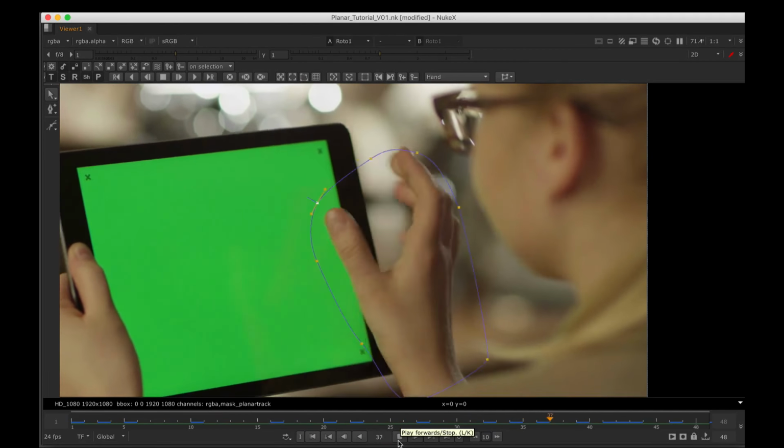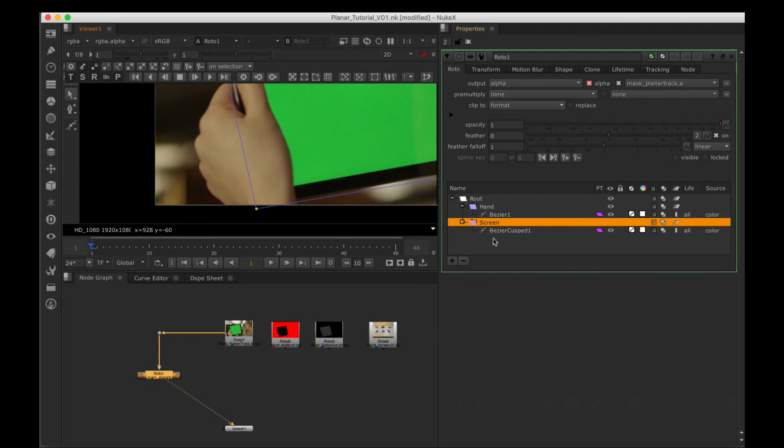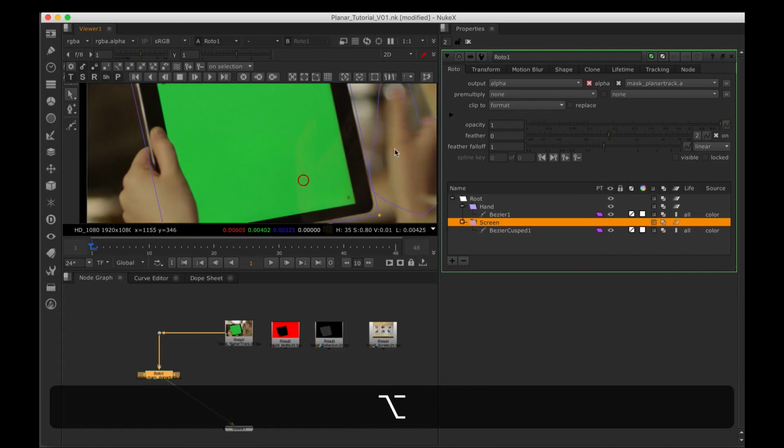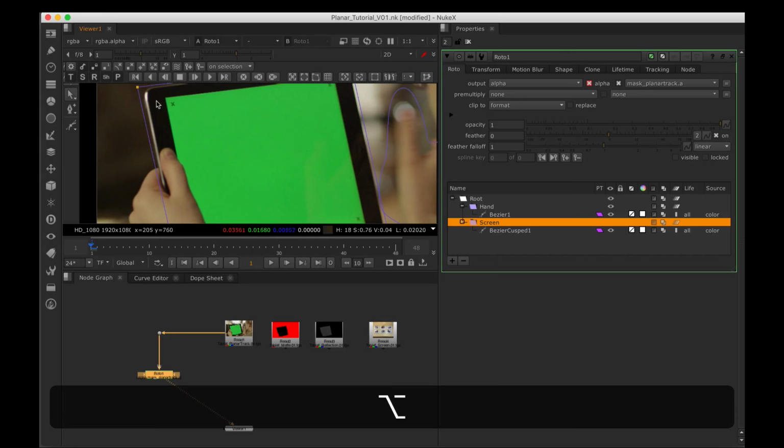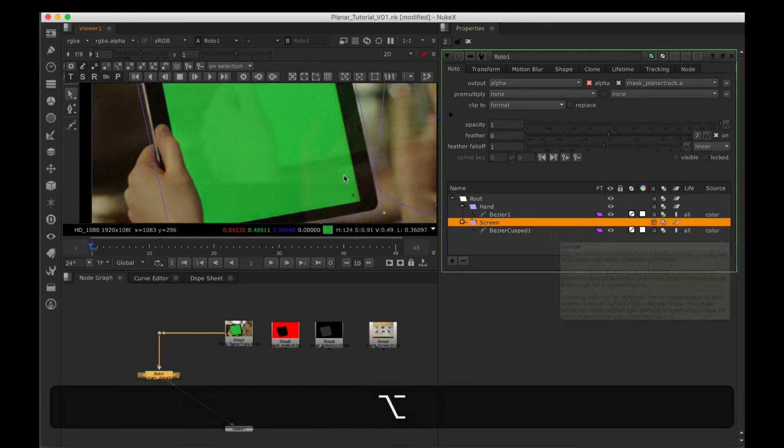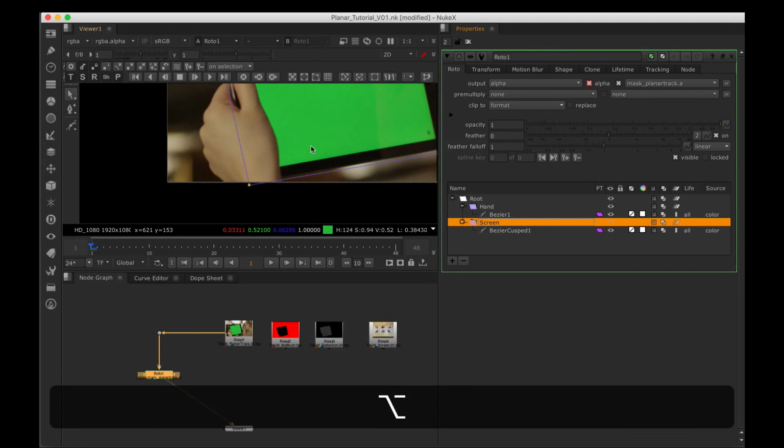Now again, make sure that you have this set up the correct way, otherwise this won't work. If you have the screen on top of the hand, or you have this shape inside this screen directory, or it's in any way set up different than this, it won't work right. This holdout will not work right, and you'll notice because your shape will get all screwed up. So let's go ahead and start to track. Again, we're going to use these controls up here at the top, so don't use these down here. Let's track to the end.